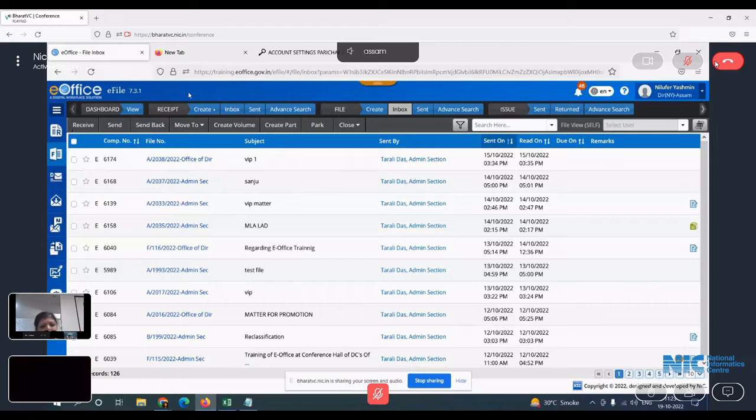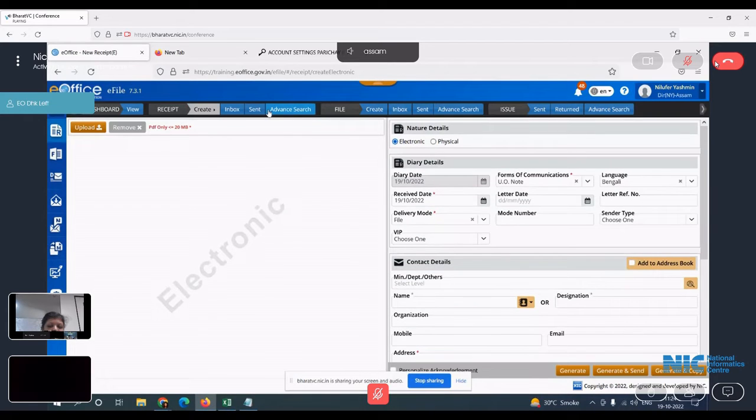So now considering I have received the letter in my office, now I need to enter that particular letter in the application. As soon as I receive the letter, I need to enter it in the e-office application. How will I enter it? I will click the receive module create menu. When I click there, two options will appear, physical or electronic. You will always select the electronic option. So when I click on the received create menu, after that I have to click on the electronic option. Once I click on the electronic option, I'll be redirected to this particular page. This is my diarization page.